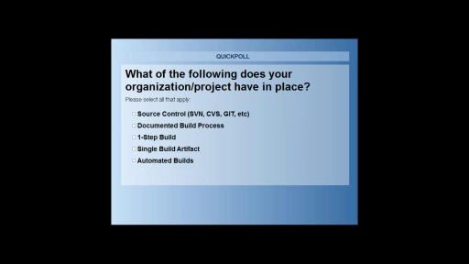So real quick here, I just want to do a poll, just a minute or two, of what everybody has in their organization for building, how far along you are in the hierarchy of needs. And feel free to check multiple boxes if you have some things but not others.